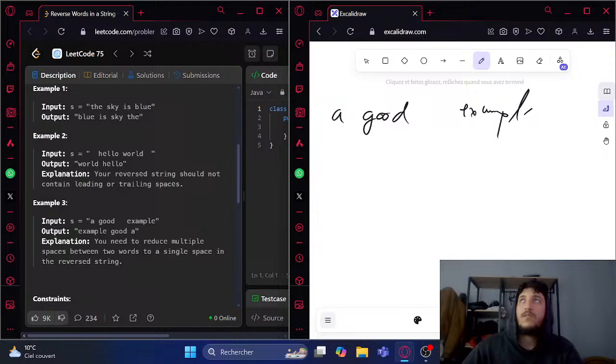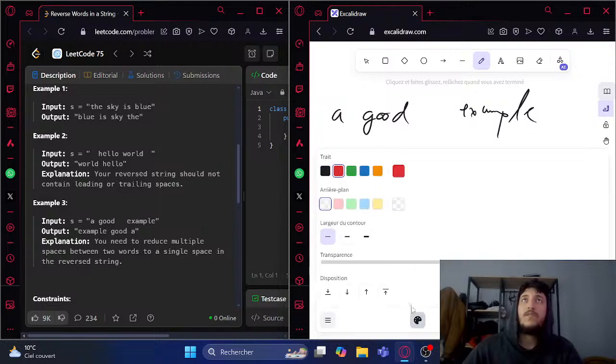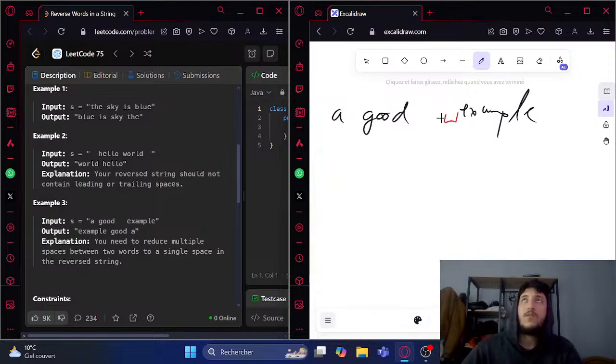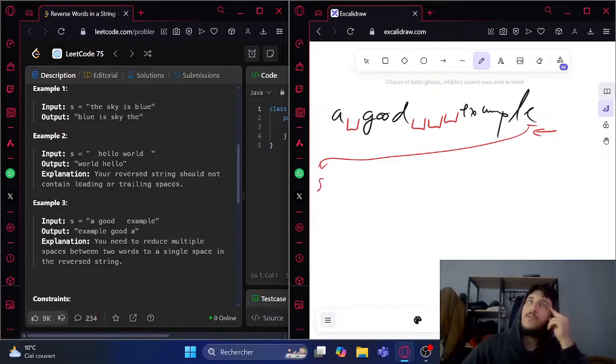Okay, so have a good example. Here we're gonna say that those are 3 spaces and this is only one space. So I'm gonna iterate from this, and for every letter I'm gonna put it in another string.